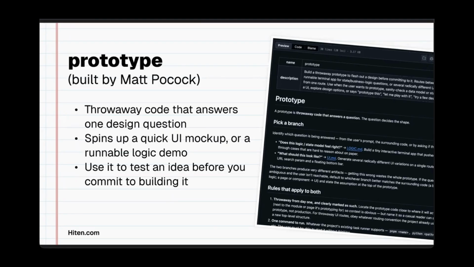Anyway, with just this skill, you get a prototype of anything you're trying to do. And that's really an amazing experience when you think about what that means, because you can actually touch and feel, so to speak, whatever you're building with just this one skill. You can read all about it. You would probably just type in Matt Pocock and prototype and be able to find the skill.